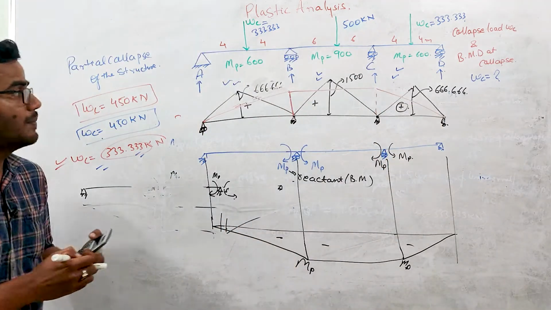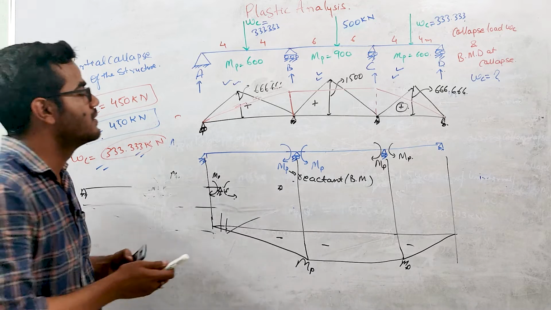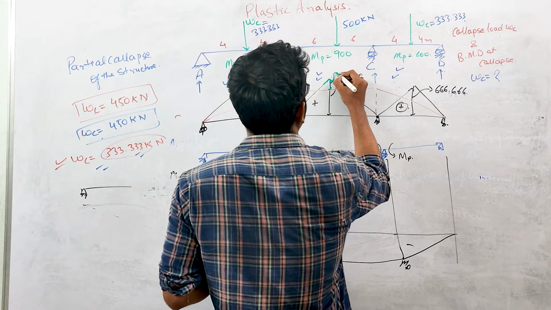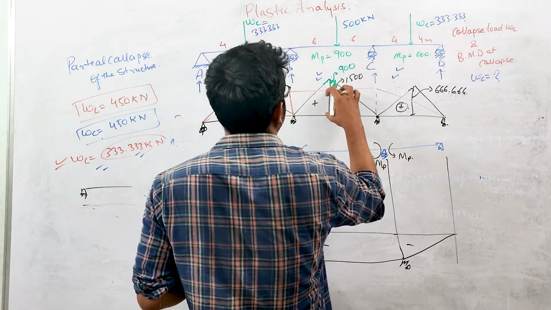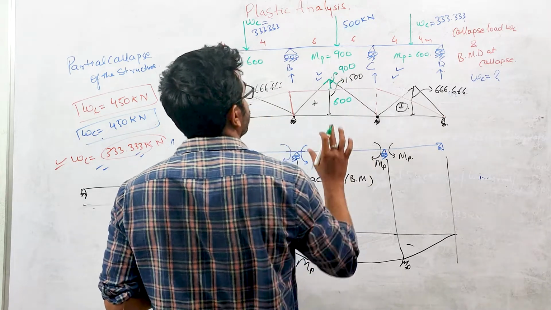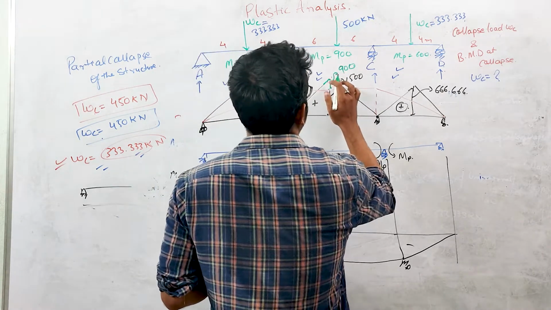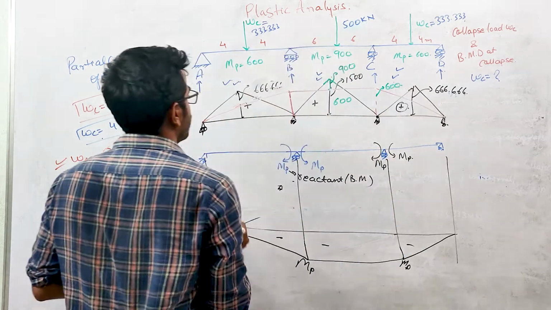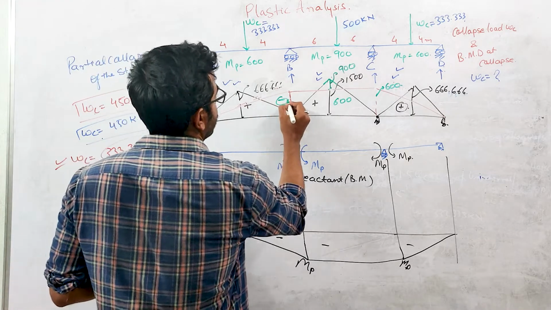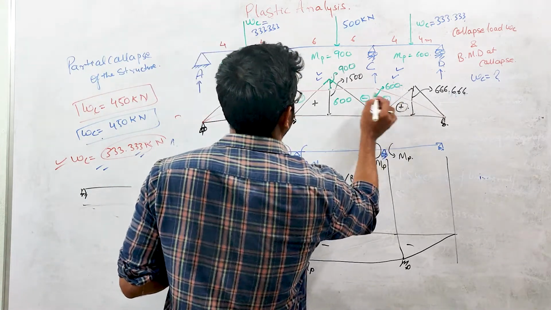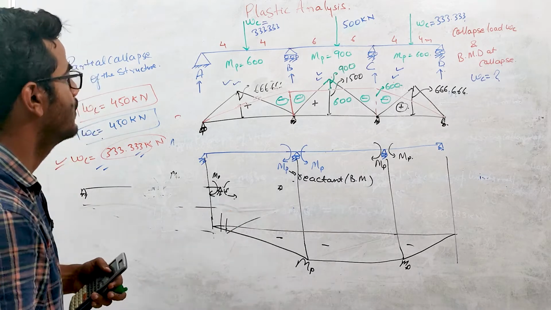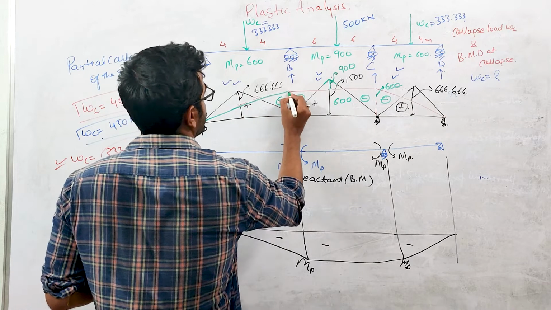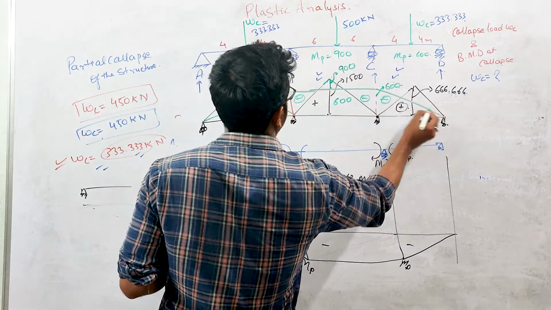So the bending moment diagram will look like this, right? This value will be 900, 900. This is 600, 600. So 1500 minus 600 is 900. This scale should be a little bit more, the scale of this diagram. This is 600. Here this will be negative, negative, negative, negative, and in this negative portion the hogging is taking place. So you can see that this is the bending moment diagram due to collapse. We just overlapped two bending moments.